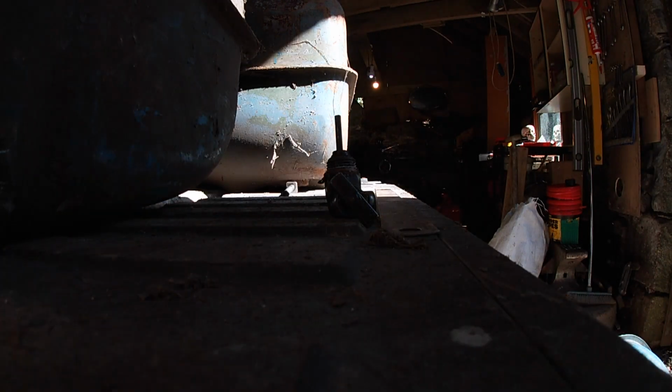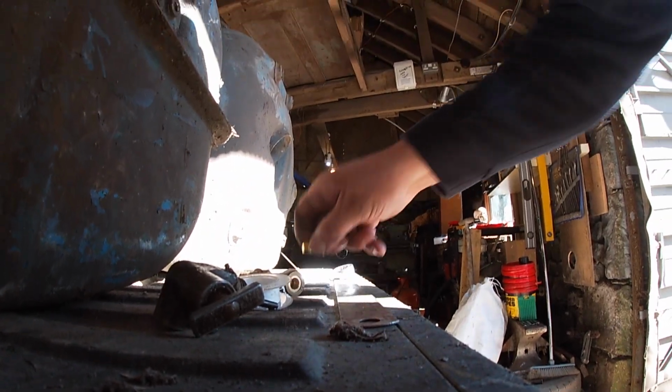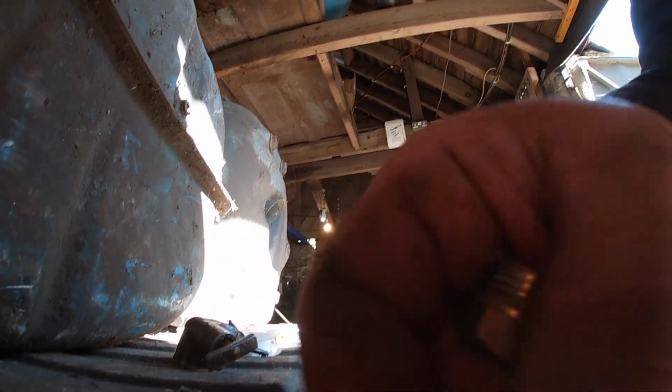I'll have to go up to the other shed and see if I can find one. Bring it up a bit. It turned out that it is half inch BSP, British Standard Pipe thread. So I've got plenty of blown fittings that fit it. Just trying to get set up like that.